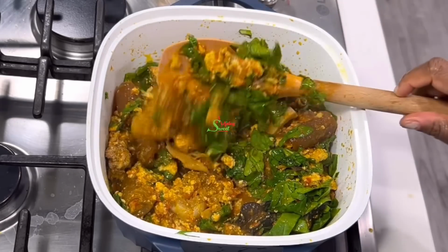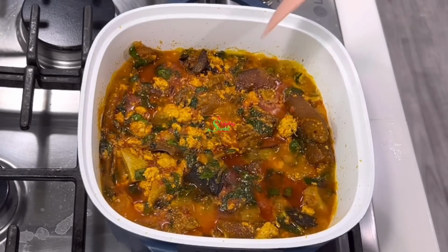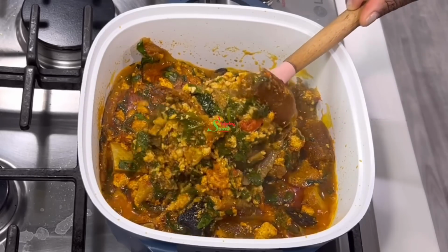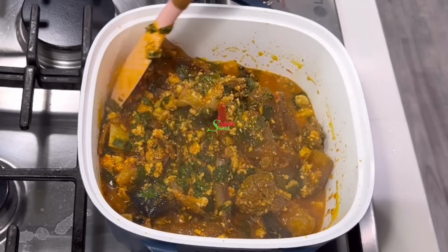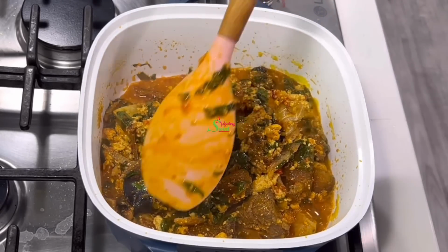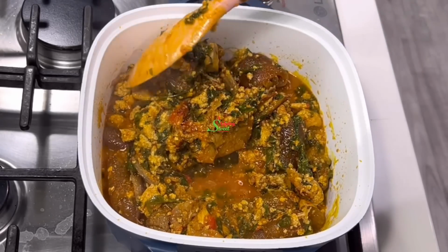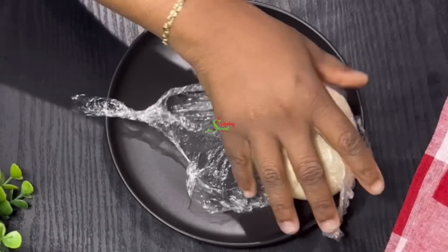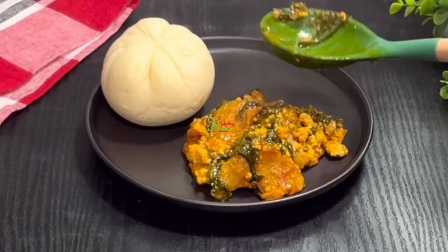Once it boils, give it about a minute or two, and it is done, because we do not want to overcook our spinach. And ta-da! There you have it. Egusi soup is ready. Oh, now it's time to taste. Would it be worth all the hype? Let's see. At this point, it is time for us to serve and enjoy.